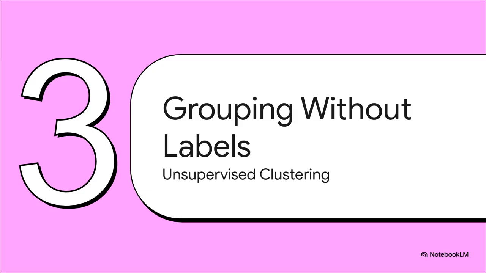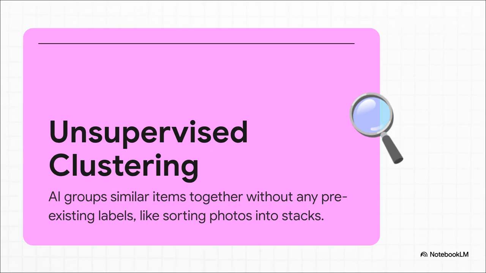So step one is all about creating order out of chaos. Before the AI even has a clue what an apple or a banana is, it just starts organizing that huge, messy pile of photos into neat stacks that look visually similar. This technique is called unsupervised clustering. The AI just analyzes all the pictures of fruit, and based only on things like color, shape, and texture, it starts making piles. All the round red things go in one pile. All the long yellow things go in another. It has no idea what they're called yet, but it's already creating structure where there was none.